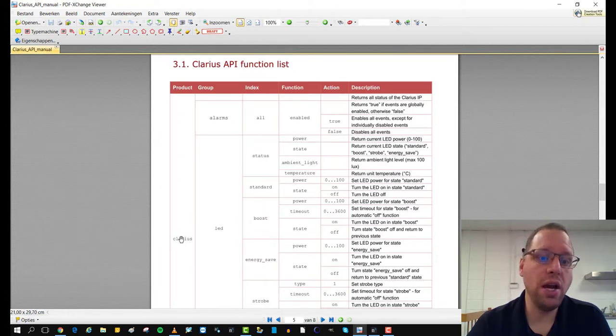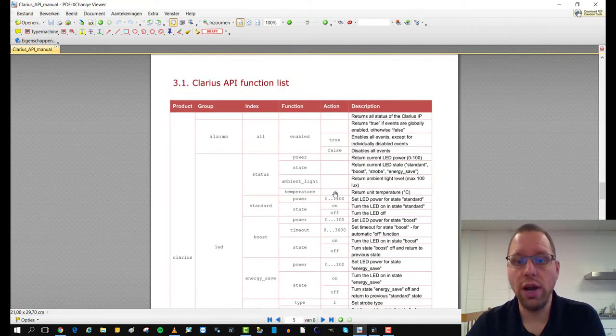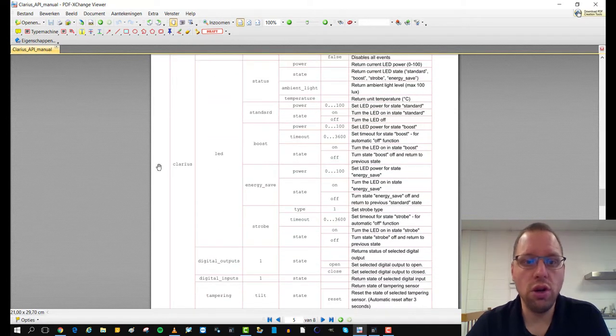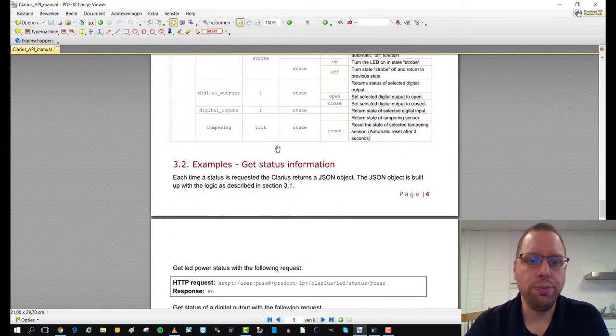You create an API call with Clarion, and then you set your group, your index, your function, and your action, and then here it tells you what it does. So to turn it on, you create an API call with the IP address, login details, Clarion, LED, standard, power, on, and it will turn on for you.